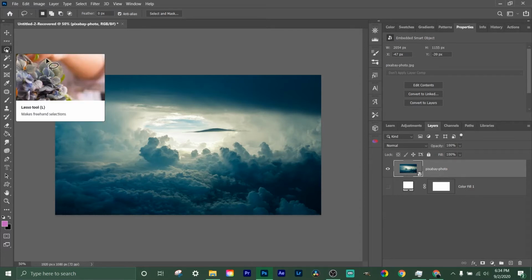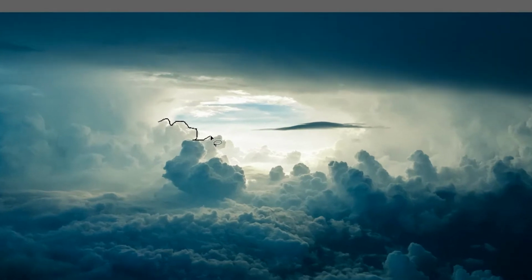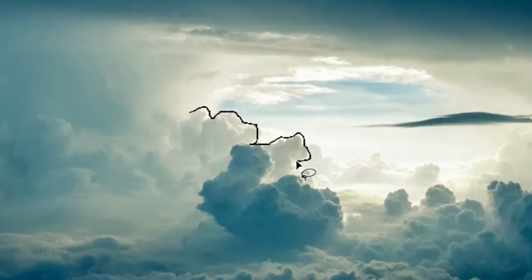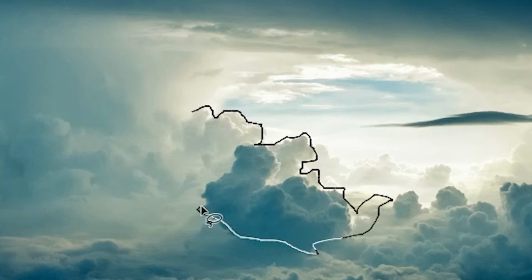So let's select that. What this does, guys, is when you click down, you've got to hold down, and then you just come around, and it is basically a free selection tool. So you can just come around and select whichever you want. It is very sensitive to the touch. So if you move your hand a little bit on the mouse, it's going to go, and you've got your whole selection. You're going to have to redo it because you can't just go back on this selection tool.